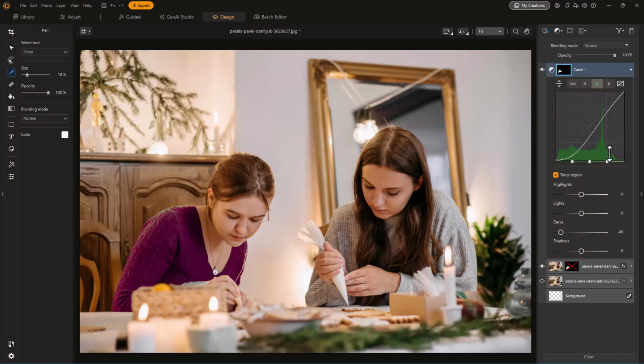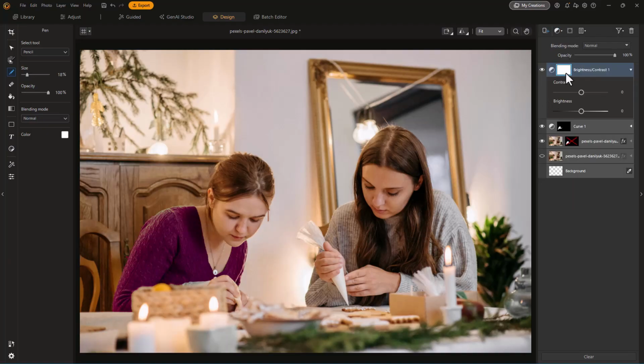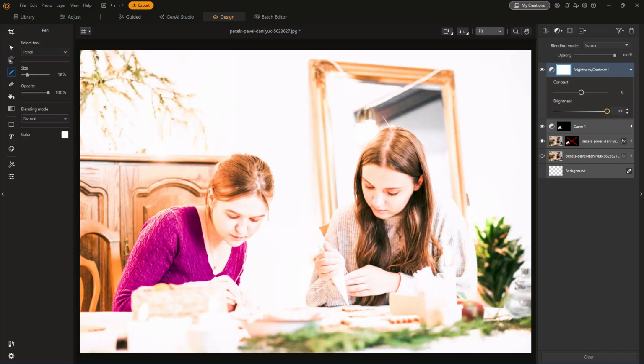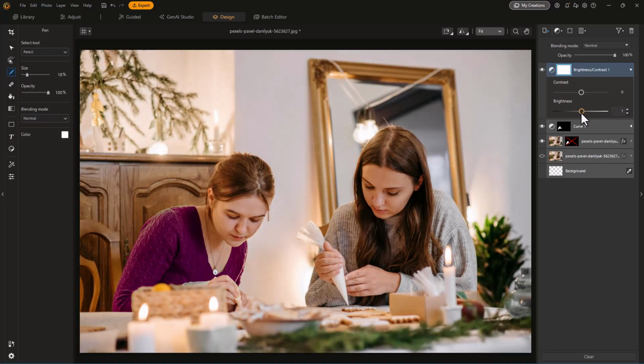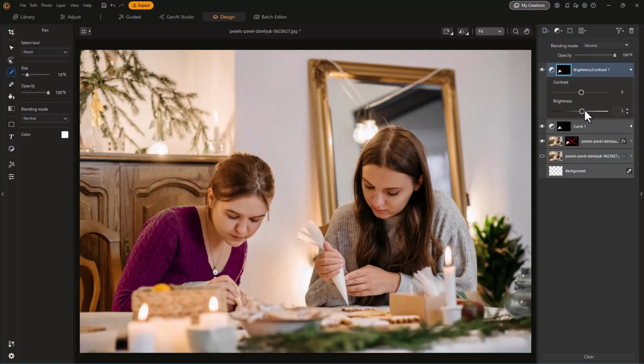Now the nice thing about adjustment masks is you can add more than one on any particular mask. Let me show you how we're going to do that. Let's take another adjustment layer. Let's say brightness. Now if I use the brightness control by default, it's going to change the whole image. I don't want to do that. I just maybe want to change the brightness on this mask. I can do that, again, by simply copying the mask to the adjustment layer. Duplicate. Yes. And now the brightness will only control the sweater.